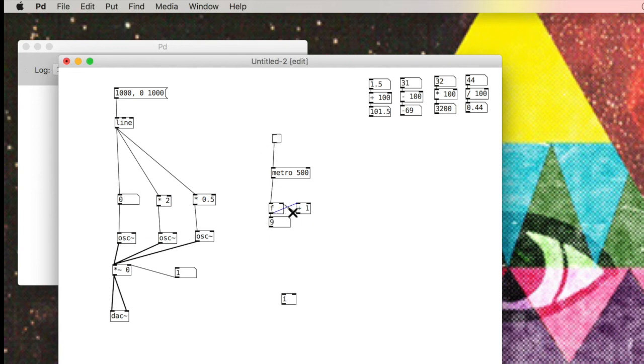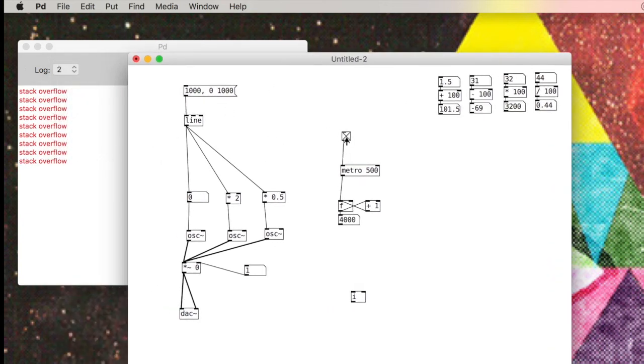Now, make sure you don't connect this outlet of the +1 to this, because I don't think it'll work then. It's a common mistake. Let's see what happens. See, we're getting a stack overflow over here, so that's not good. This is our console, by the way.